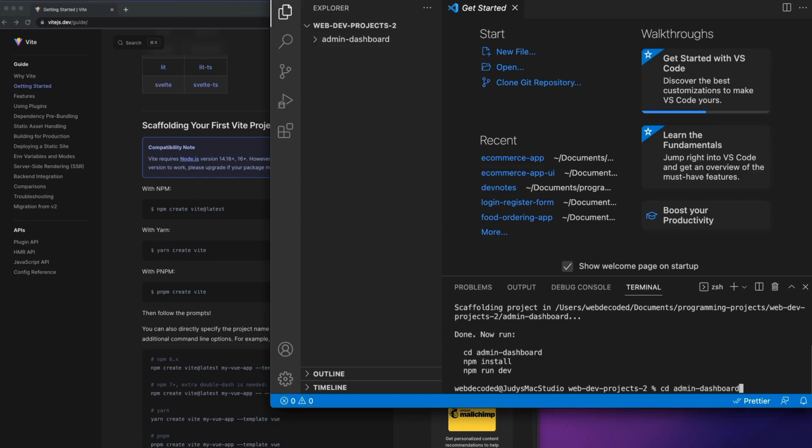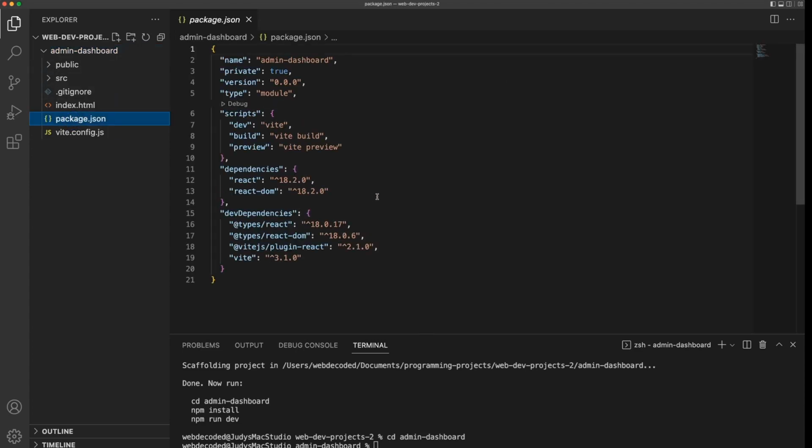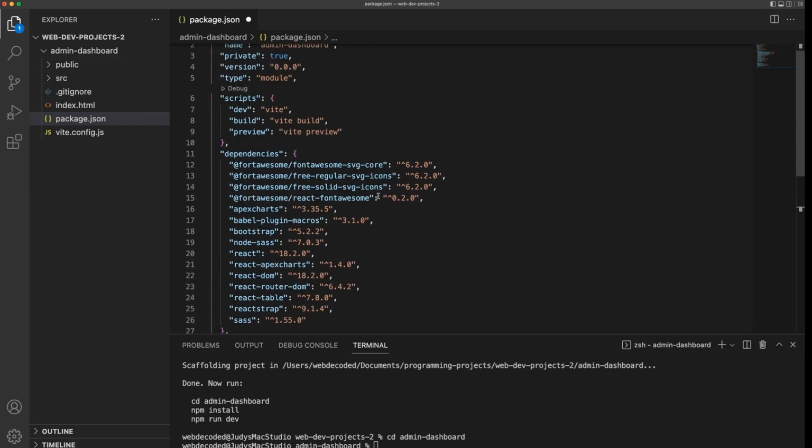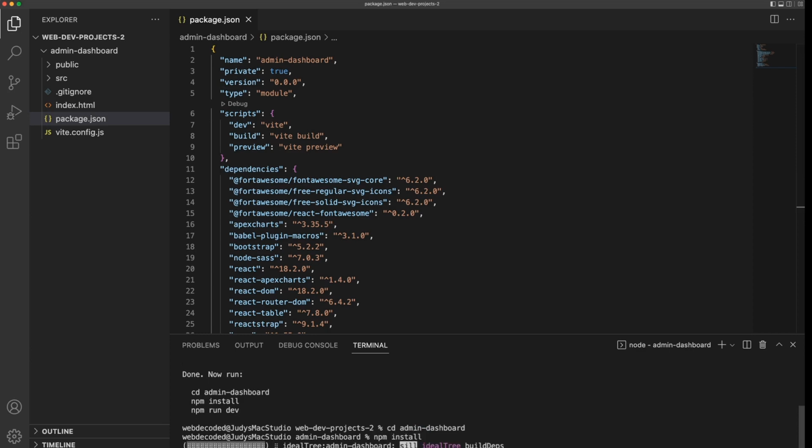Before we run npm install as it's telling us to, make sure to click the gist in my description and copy package.json exactly as I have it. This will ensure you have all the packages installed at the same versions as used in this tutorial, so that there are no discrepancies between versions and you don't spend time installing those packages. Now let's run npm install. This will take a minute.